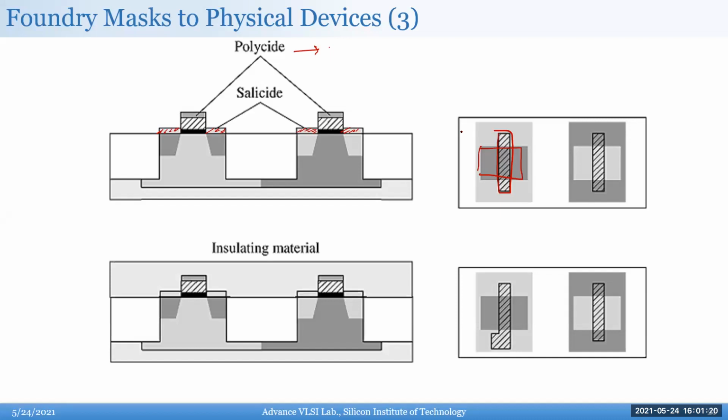Okay, then you do the insulating material. By the way, that silicon dioxide you did was purely for masking. That is not for this. After that, you still do the insulating, where you actually isolate this from the next layer, because now you're going to start doing metallization. So you first bury all this in insulating material, which in CMOS is SiO2, silicon dioxide, right? So you put silicon dioxide here, and then you can start putting metal layers in.